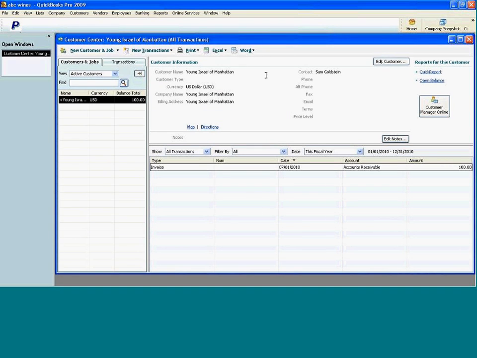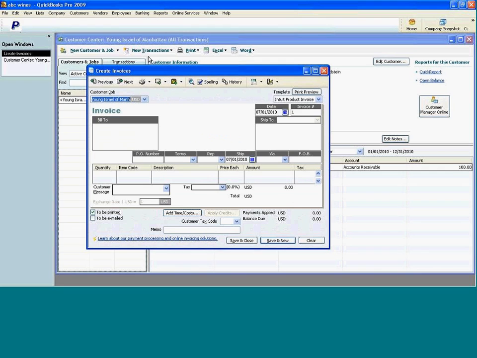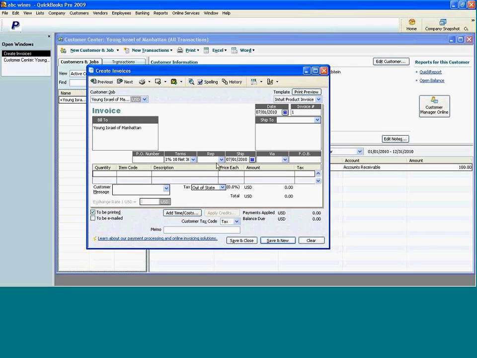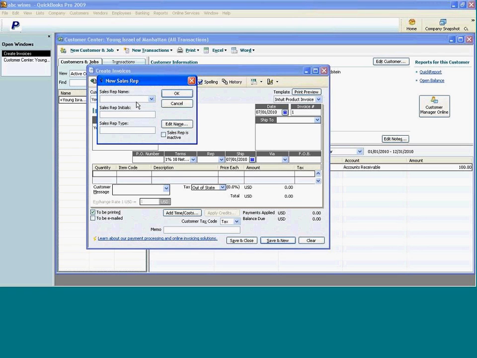So we set up a new company. And the new company is going to be a company which is going to buy the wine. So let's make a new transaction. And what we have is they're actually going to have an invoice because they're buying the wine wholesale. So the invoice to Young Israel Manhattan, and the quantity. Okay, so we have, first of all, they don't pay sales tax into the shul. The terms are 1% on there.